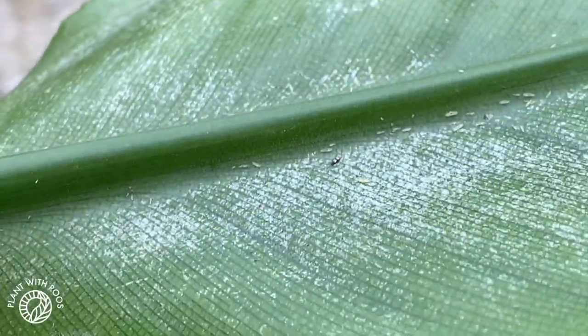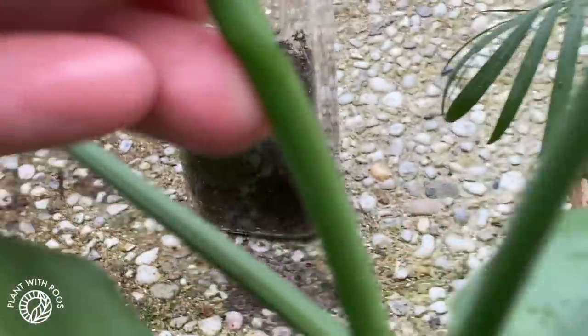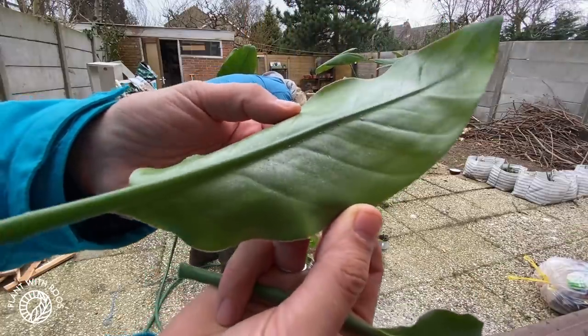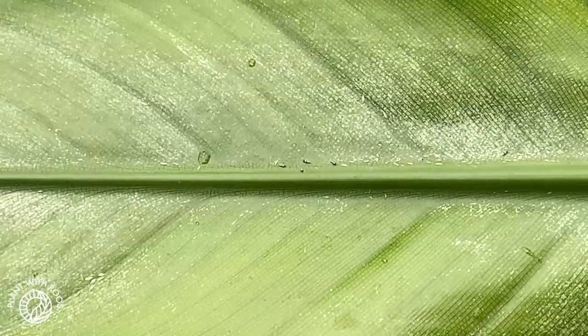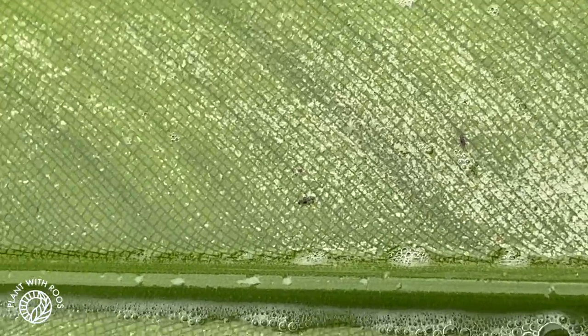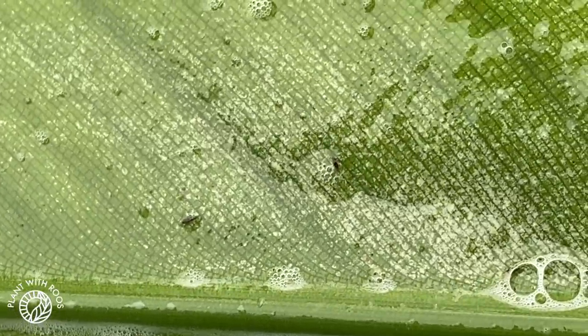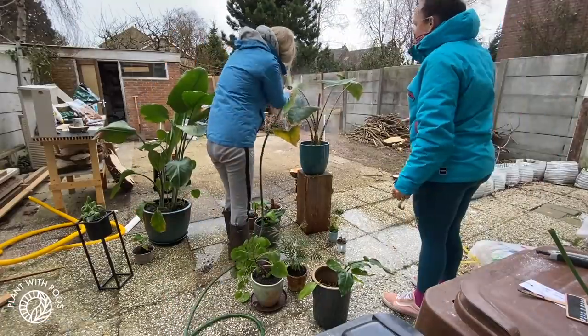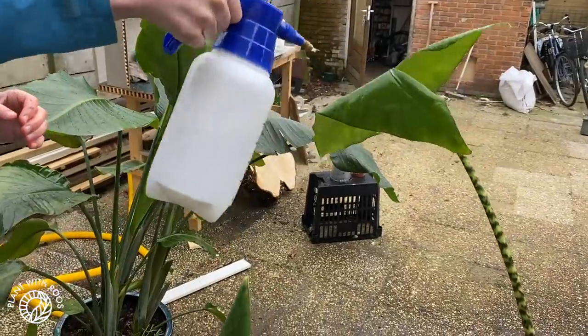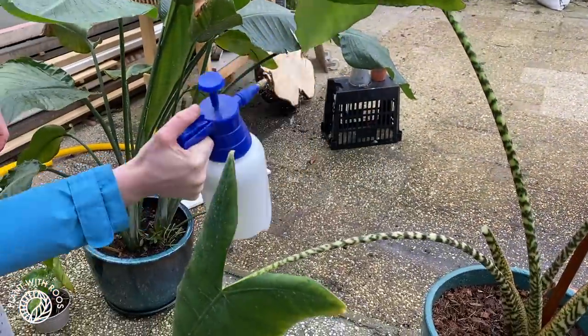This is the one that's bad, and the leaf is bent anyway so we might cut that off. I thought it would be fun to show you how they respond to the treatment. Do you see them responding at all? They're not moving anymore — well, that's a good sign. When I first started with plants, I actually used a really strong pesticide to film the same thing, and that showed a lot more clearly that they were responding to the treatment. You shouldn't use this on plants that don't actually have pests. We're only going to spray them on the alocasias and the strelitzias — just to be sure. Don't forget to do all sides of the leaves, so also the undersides and the stems as well.